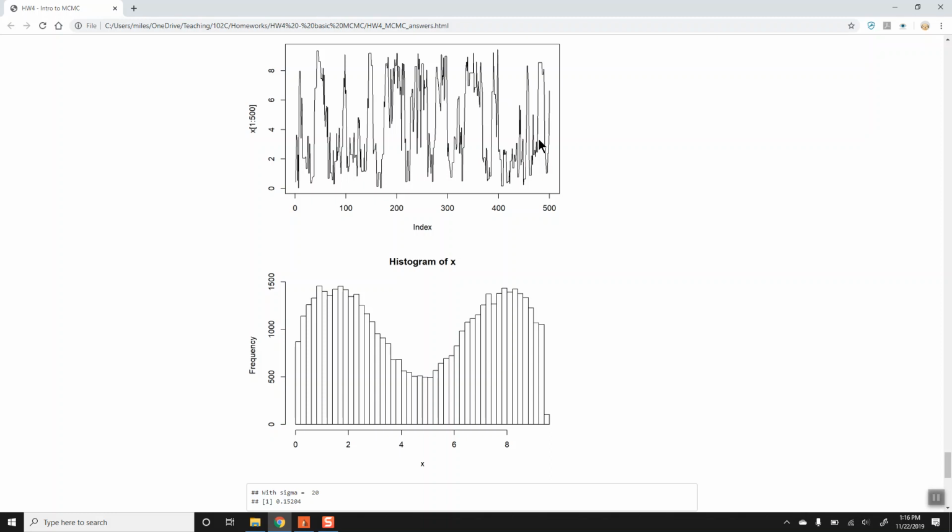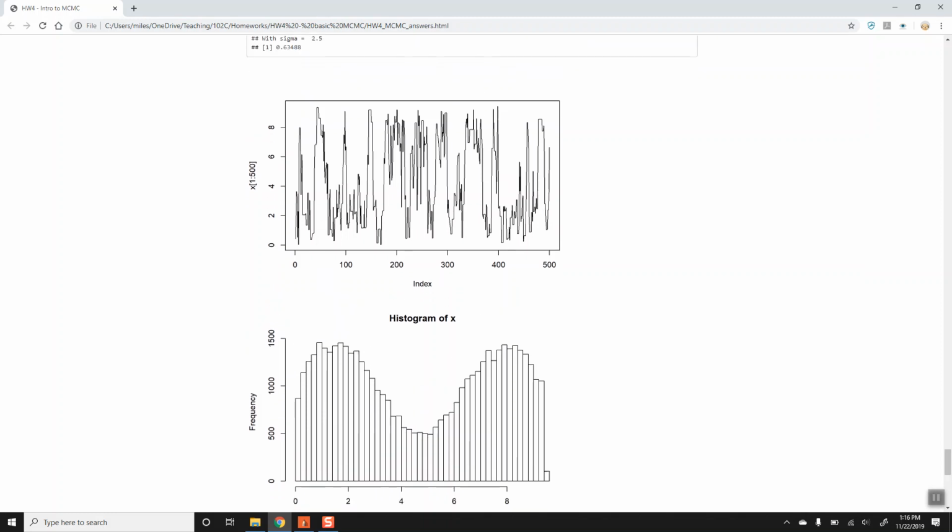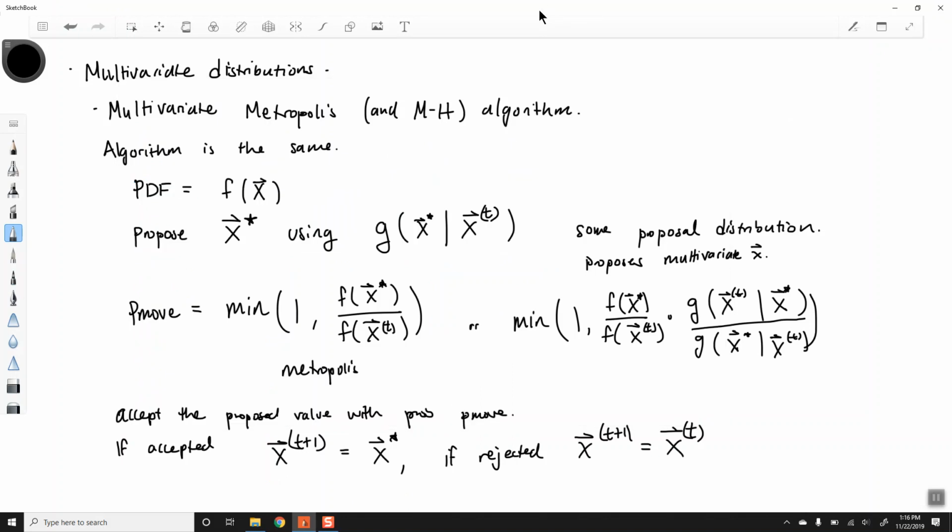I forget, somebody did some analysis as far as what's going to give you the best situation. But you don't want to accept everything, and you don't want to be rejecting everything either. You want a balance there, okay? And so that's what we're supposed to be seeing. This here is just the random values that actually do make it into your sample, and so it looks quite jagged, okay?